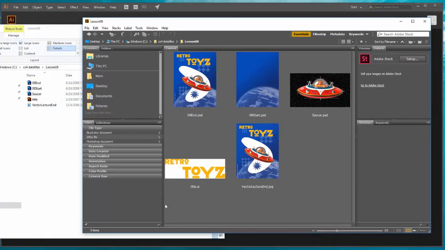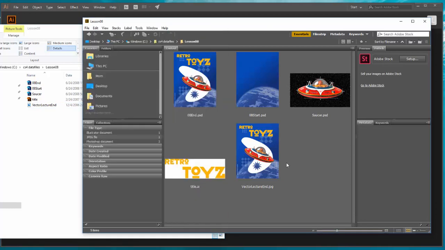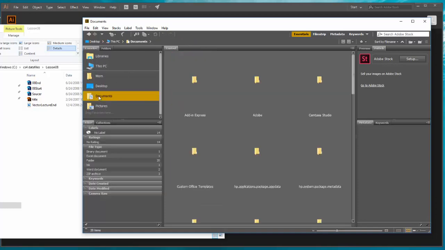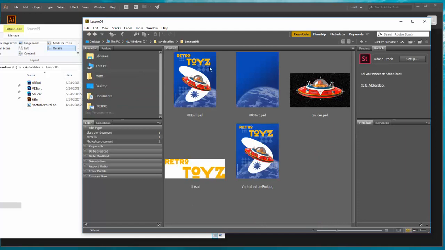I'm not going to explain this whole interface. It does have a lot more options than Windows Explorer does. I think the best one is the fact that it renders all the files so we can see the picture. It does have the location up here, and as you click on things, it will change the location that you have up there. The other thing that you can do is you can come in here. I'm going to go back to this one. And you can actually rate things.